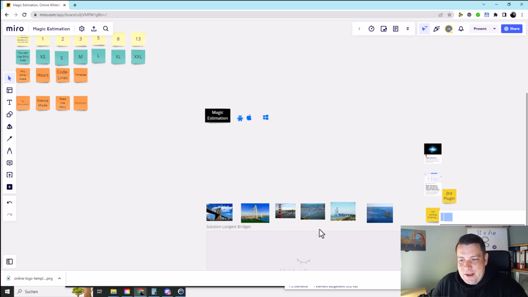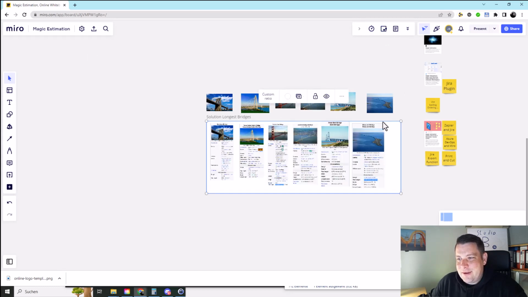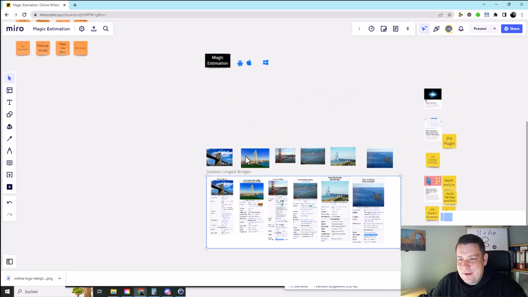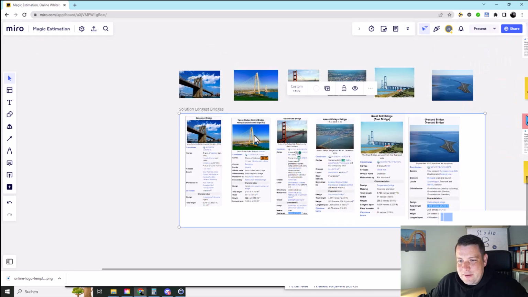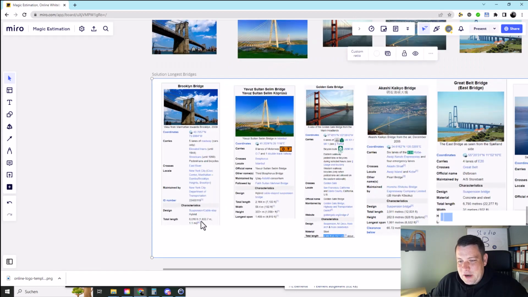Yeah, so far that game, and I want to show you where we are right now and maybe look at the bridges, and whether we finally did it right. This one is called, I brought everything out, Brooklyn Bridge, it is 1,800 meters or 6,000 feet. The Yavuz Sultan Selim Bridge, it's 2,100.